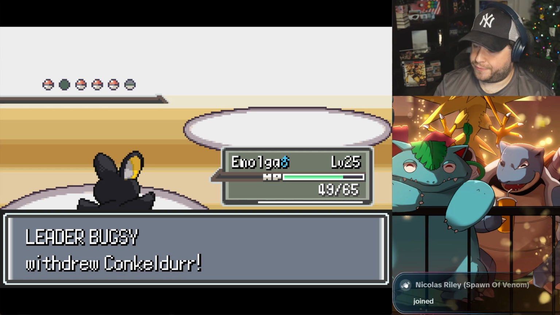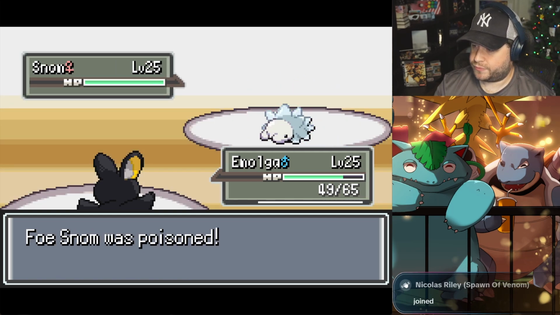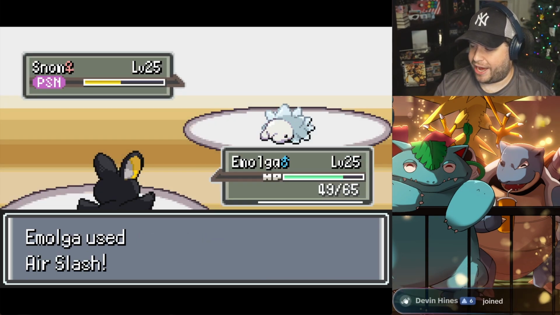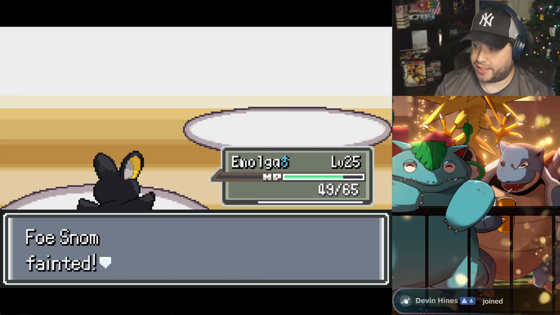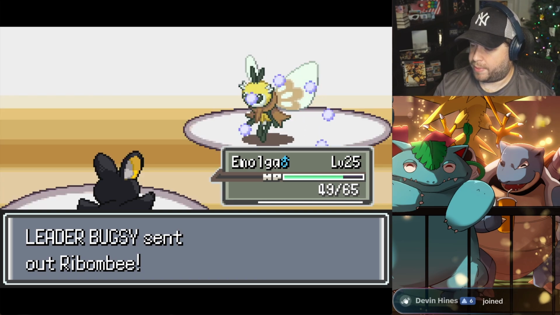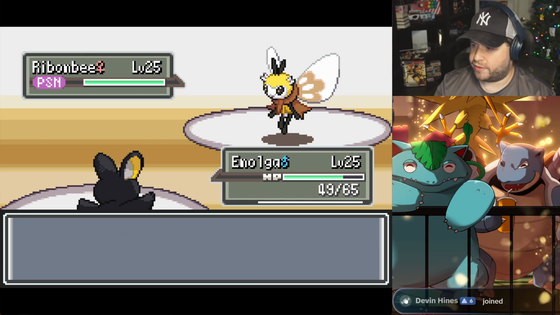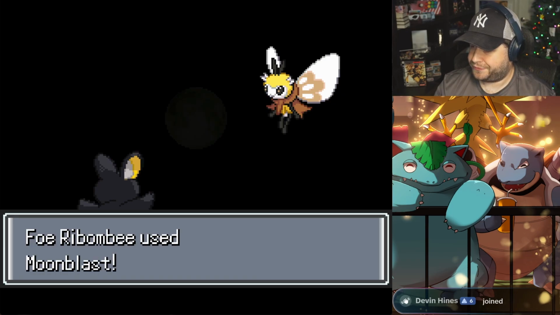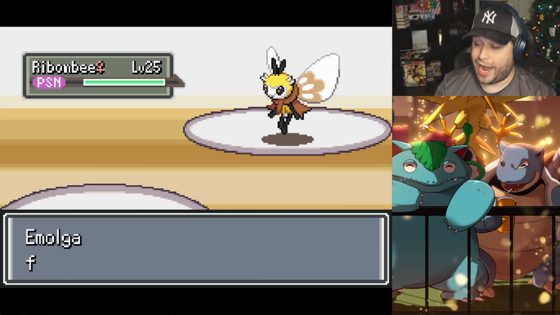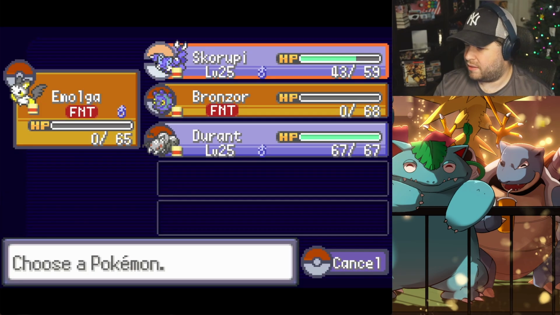Switch, okay. Goes into Snom, okay. Snom at this point can only have access to Struggle Bug and Powder Snow, so Snom goes down immediately. Ribombee comes in. This is a bug fairy type. Honestly, I'm just going to Air Slash again. Moonblast comes in. I'm surprised it outspeeds. Wow, and it takes out Emolga. Really? Ribombee? I guess I am rash.